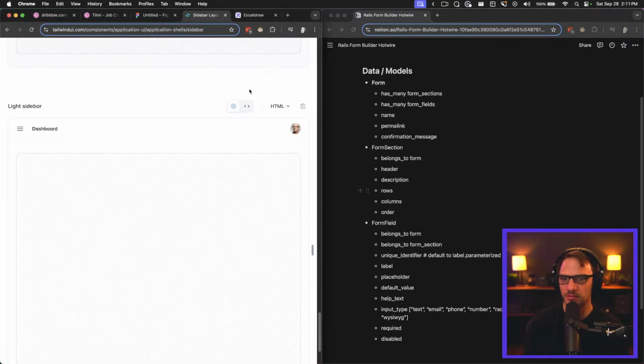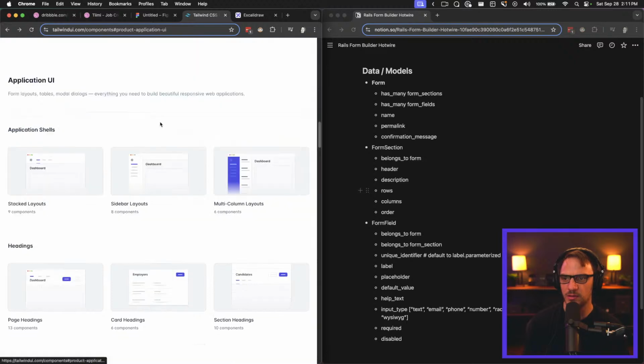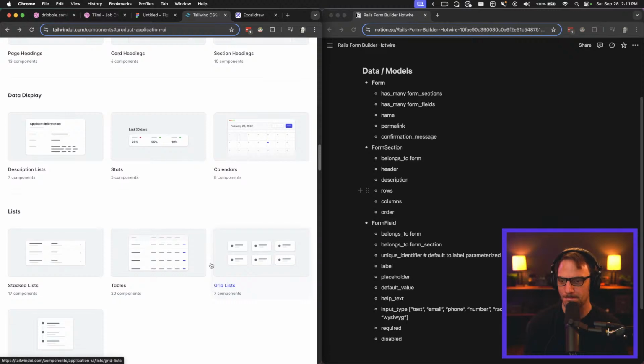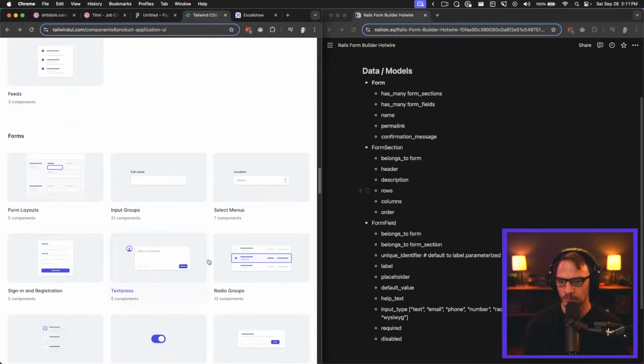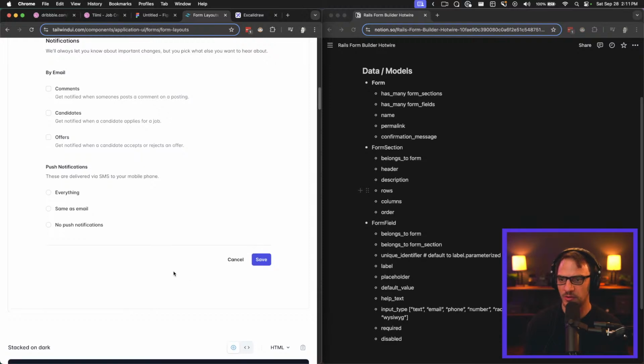I'm actually curious if Tailwind has any toggle components. Let's see. All right, there's a form layout. Actually, I don't think they do.